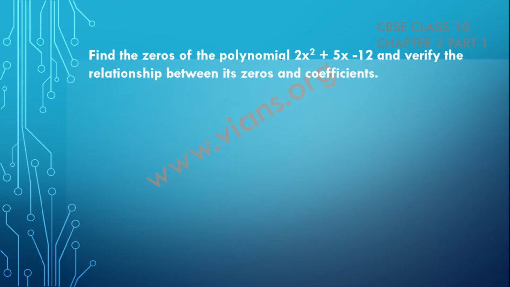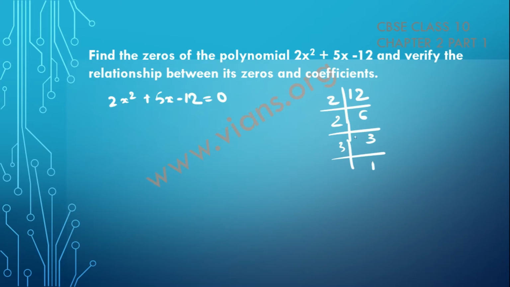So find the zeros of the polynomial 2x square plus 5x minus 12. So 2x square plus 5x minus 12 is equal to 0. What do you need to do? First of all, you need to find the factors of 12. 2 sixes are 12, 3 twos are 6, 3 ones are 3. All right, and then there's another 2, right? So the factors are going to be 2, 2, 3. How are you going to write minus 24 using that, such that the sum would be 5, but the product would be this? So we've already solved this, if you remember, just a while back.